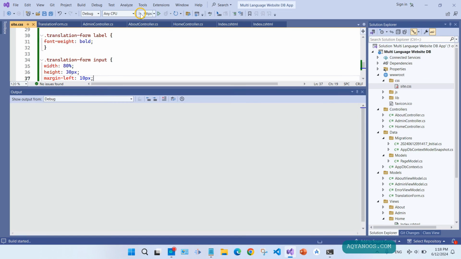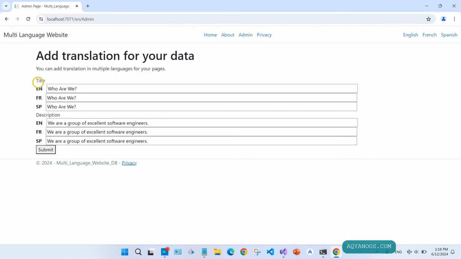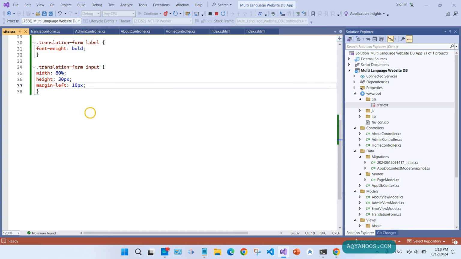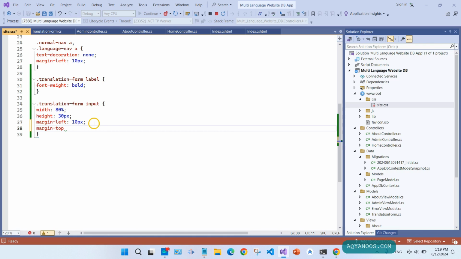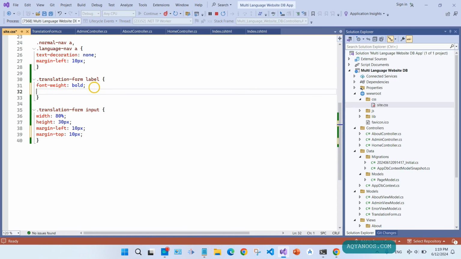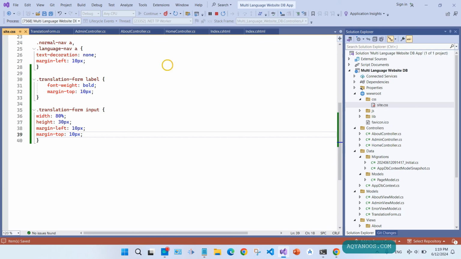Let us see. So very interesting. Margin top also 10 pixels. Control C, the same thing for the label. Very nice.